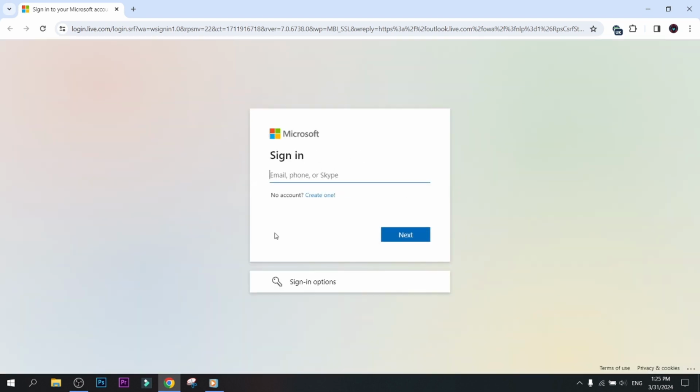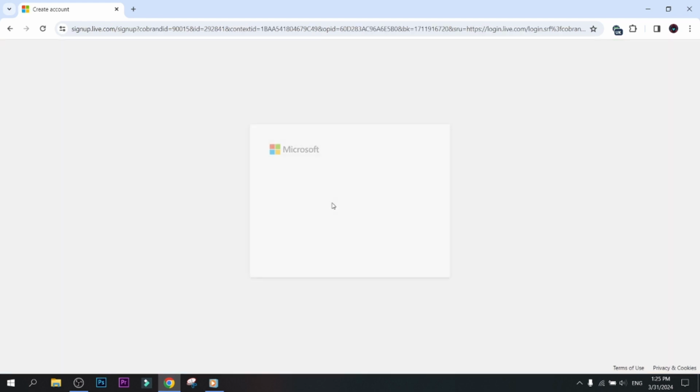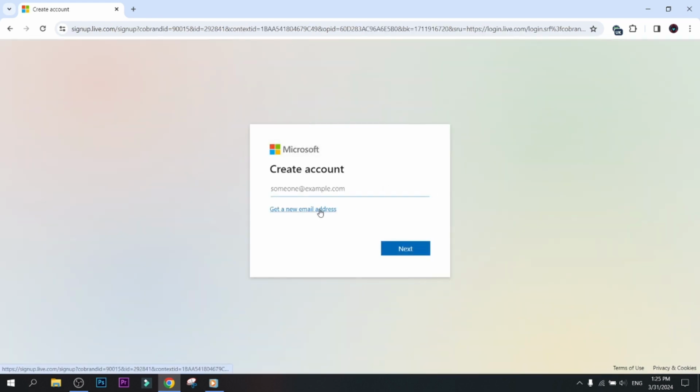Create a new TikTok account. Now that you have a US IP address, go ahead and create a new TikTok account. Follow the usual account creation process and make sure you select the United States as your location. Start exploring and creating. Congratulations, you now have a US TikTok account.